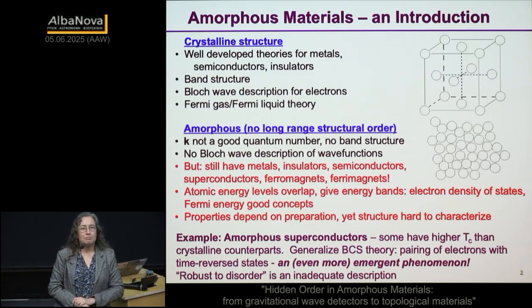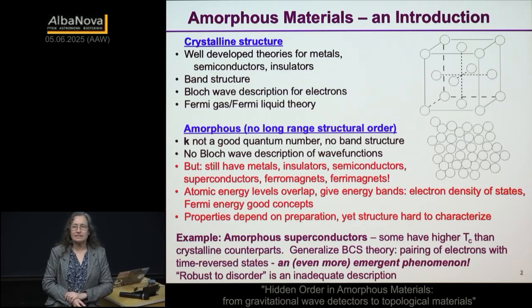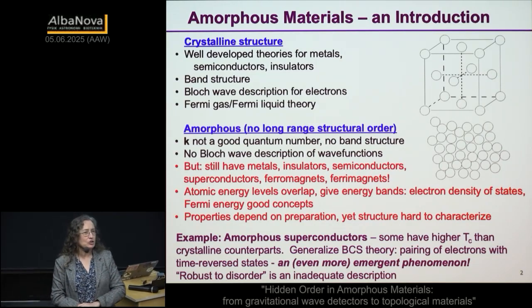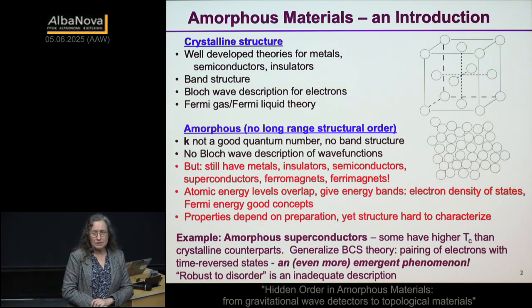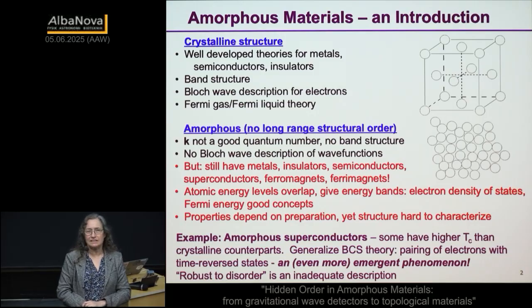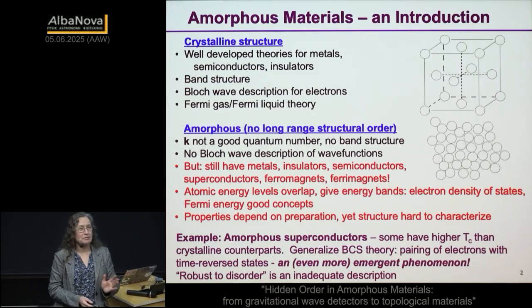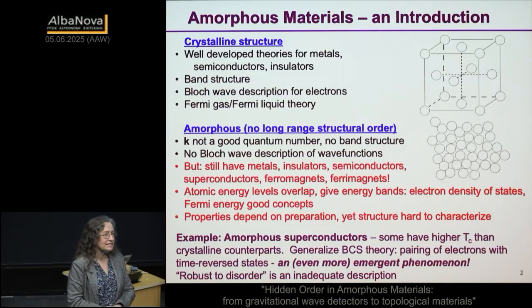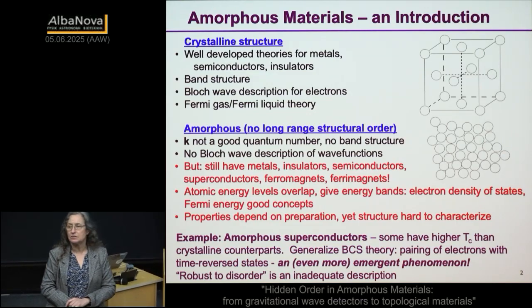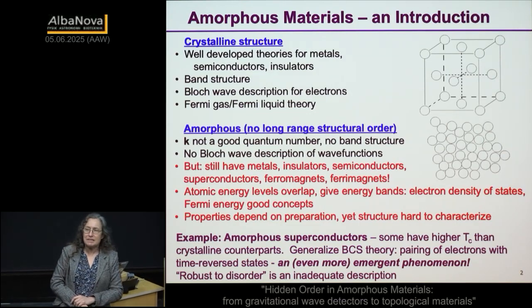Okay, that's fine. But let's take an example. Let's consider amorphous and crystalline molybdenum. Crystalline molybdenum is a superconductor with a TC that is below a Kelvin. Amorphous molybdenum is a superconductor with a TC of 9 Kelvin. Well, maybe this is just me as an experimentalist speaking, but that does not sound like robust to disorder. The disorder has enhanced the TC by at least an order of magnitude. So it's kind of missing the point, at the very least, to say it's robust to disorder.